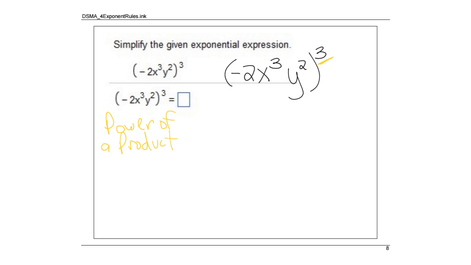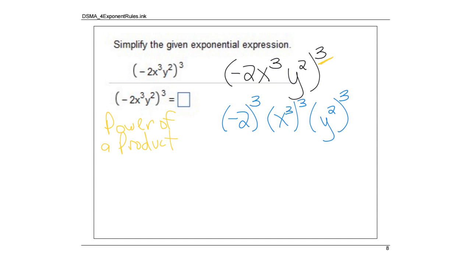So we're going to take each of those 3 pieces and raise them to the power of 3. So I'm going to take -2. The parentheses are very important. If you're raising a negative to an exponent, you have to have parentheses. And then we've got x to the 3rd power raised to the 3rd power, and finally y squared raised to the power of 3. So basically I took the 3 pieces, I took -2, x to the 3rd power, and y squared, and I raised each of them individually to the 3rd power.